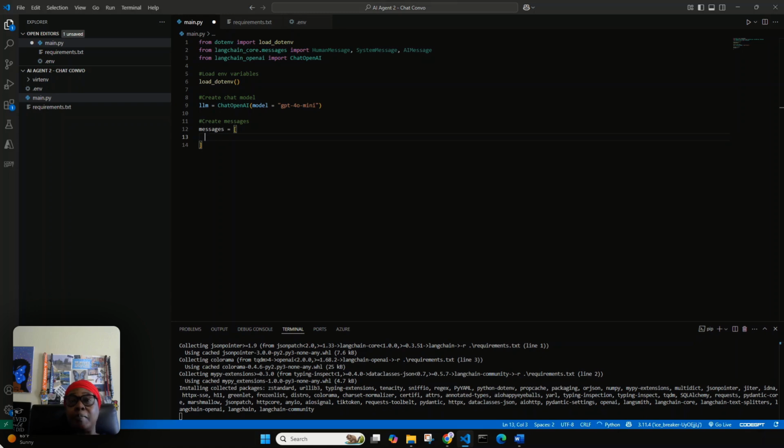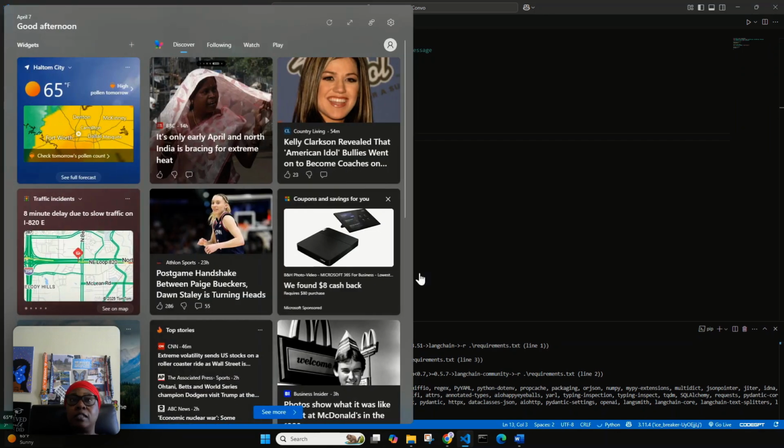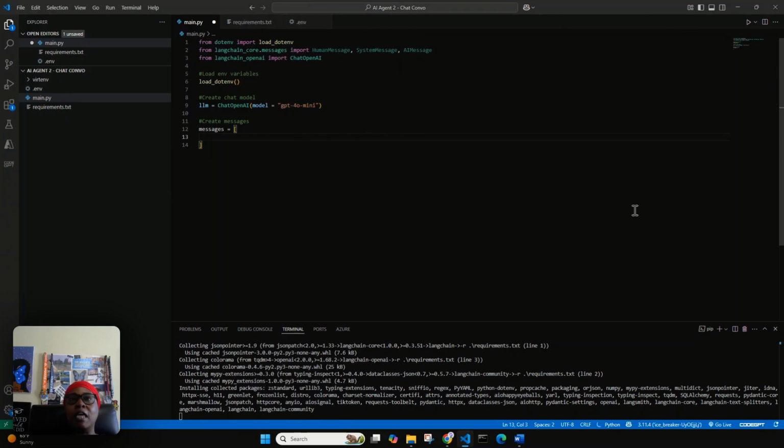But if I was telling the chat model, you are an executive assistant for a law firm, that would be the system message, so that it would know what role it's going to play so that it can give me a really good response.